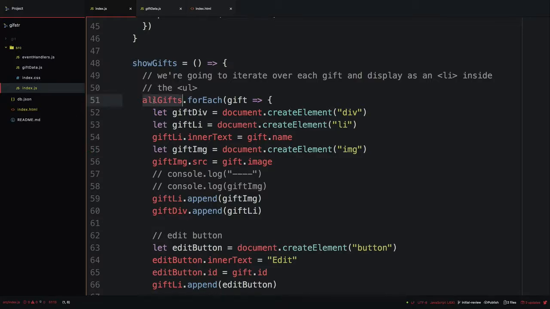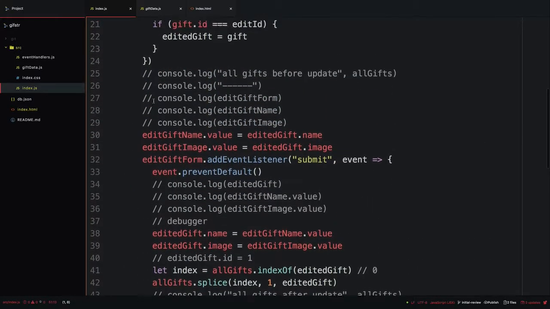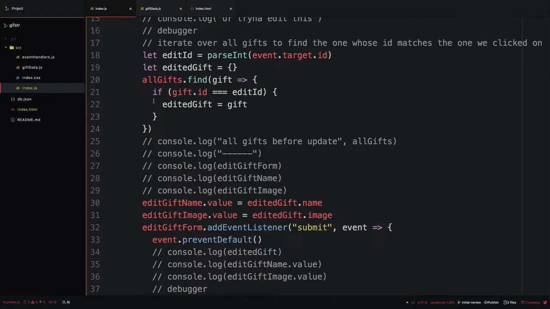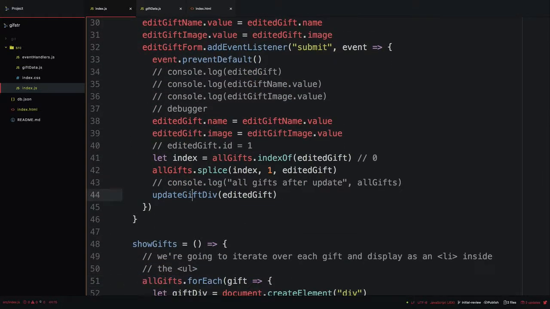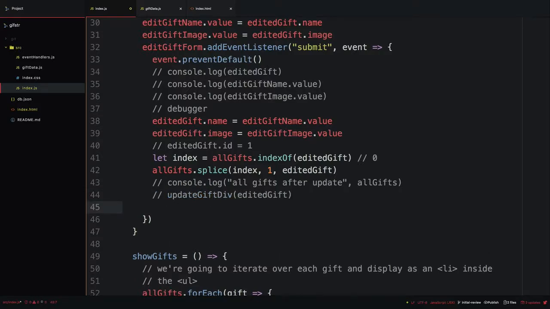Because all GIFs, when it's first invoked, is that original array of GIFs where nothing is modified once a DOM is loaded. And then when I'm invoking it after I update the gift, now it's an array where one of those GIFs has been modified. But it's still the all GIFs array, right? So instead of calling updated GIF div, I'm just going to call show GIFs.